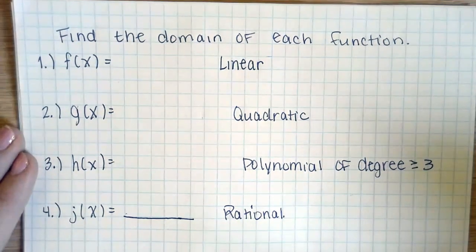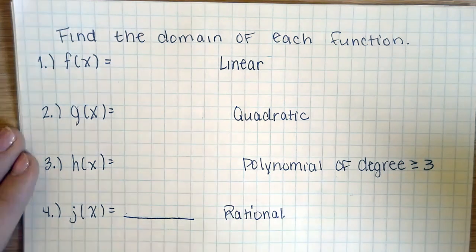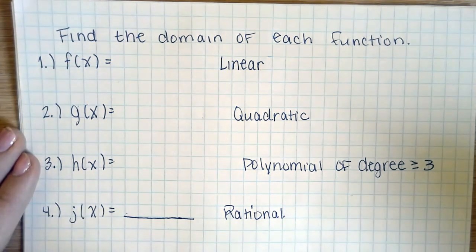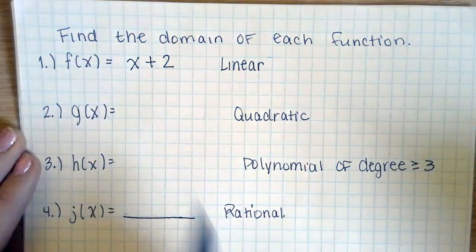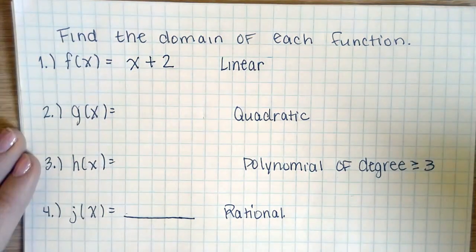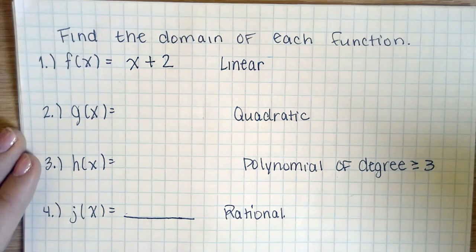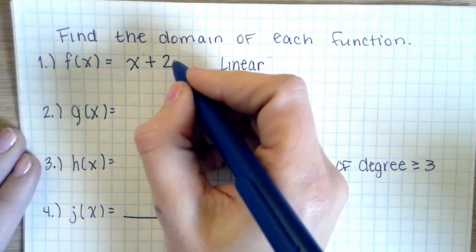I'm going to make up a linear function. Can someone make up a linear function for me? What would a linear function look like? X plus 2. Fine. X plus 2. You know it's linear because x is to what power? Not none. 1 first. Exactly. That's a 1. Really, this x over here, this is x to the 1.